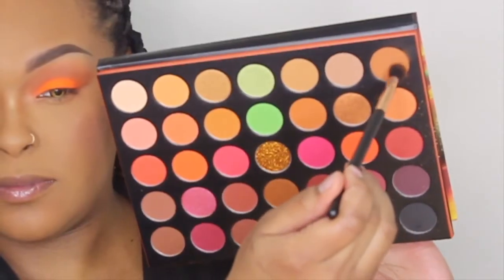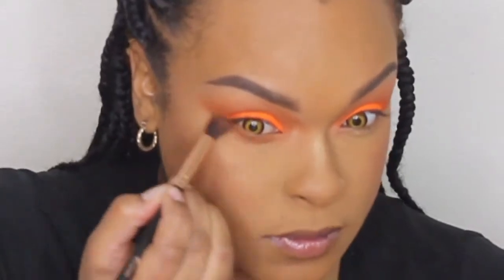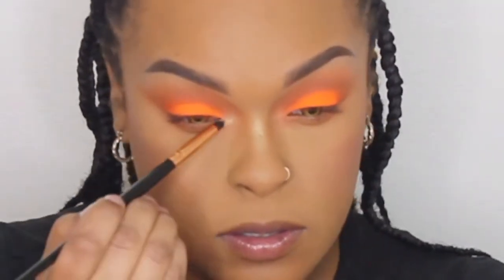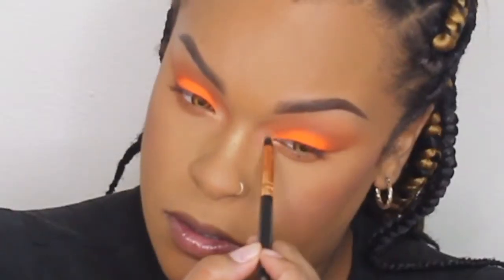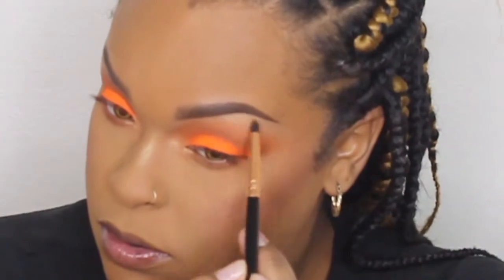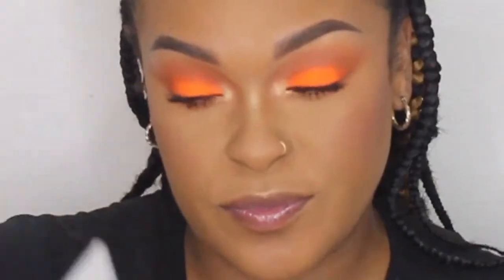So going back into that brown shade in the Morphe palette, I'm going to warm up my under eyes to just wrap my eyes together. And then for that same highlight on my face, I'm gonna highlight my eyes. Look at the inner corners. Gosh, that's beautiful. And then underneath my brow, can't forget that now. Ooh, and the upper lip.